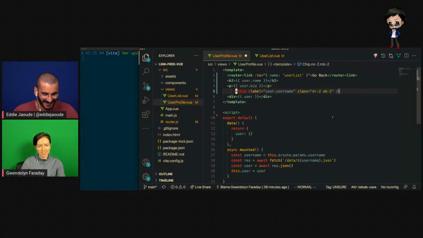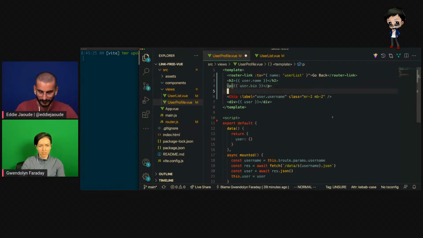The project has probably changed so many times since I last looked at it, but we'll use chips for now. Let's keep it simple. I was trying to use something else last time, and you showed me chips, and I was like, oh, that's perfect. Okay, so there's a chip.